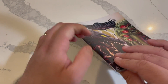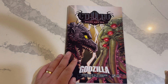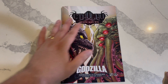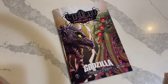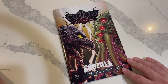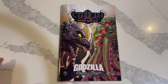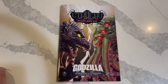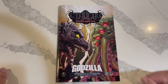A crossover I've been waiting for. At least it's a pretty decently thick issue, so it is worth the one-shot. I'm sure we will be reviewing this on the podcast eventually. Just wanted to show you guys this awesome issue — tell us what you think of this. Is this something you guys were looking forward to, or were you kind of mixed on it? I kind of like the whole Lovecraftian stuff, and I felt like this was a must buy for me. I'll read it and see how it is, but as of right now, just as a collectible, must buy.